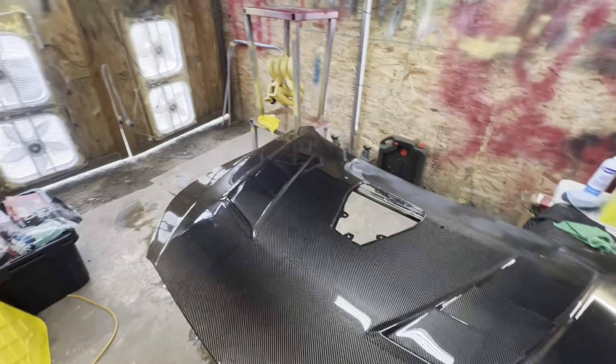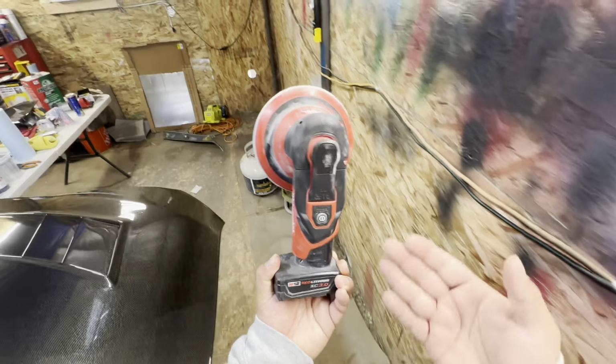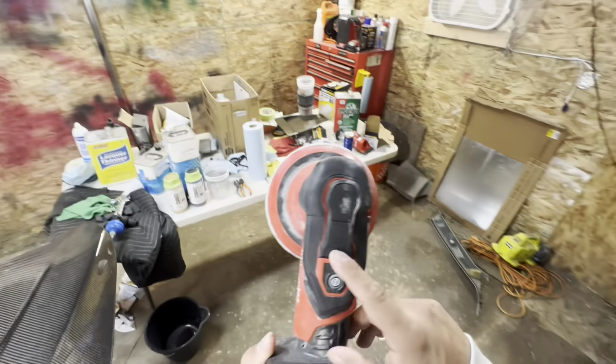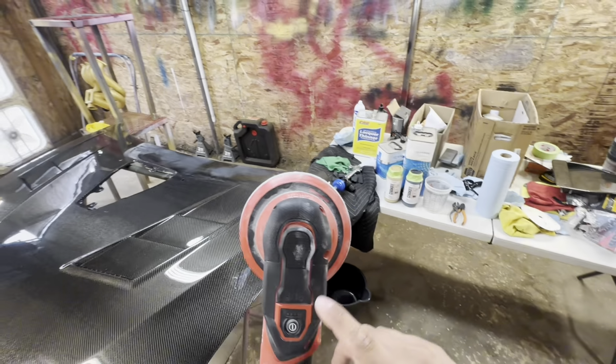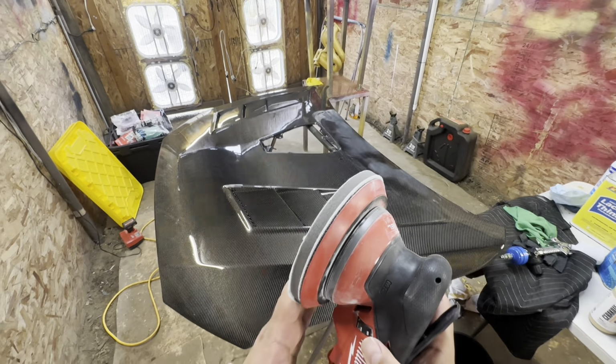You can either do hand sanding or use a Milwaukee sander, which is honestly amazing. I highly recommend it. It is a 3/16 version. They also have, I think, a 5/32. I forgot the size of the other one, but it's a little finer, which might be a little easier for this kind of work, but this works phenomenally as well.